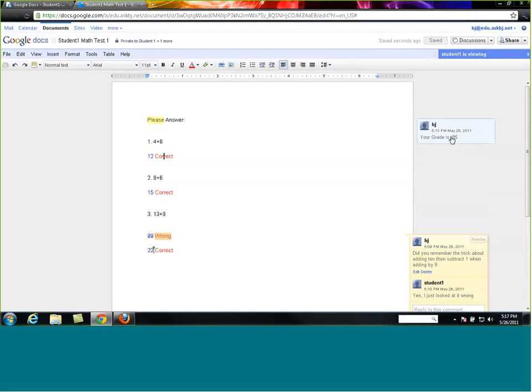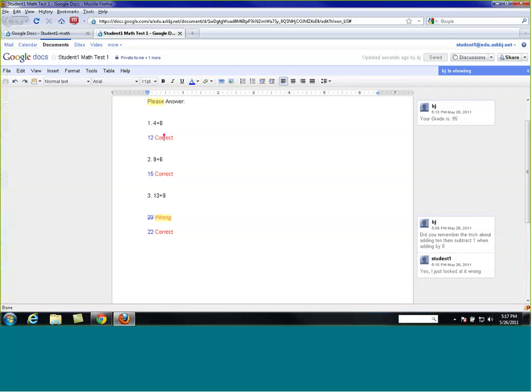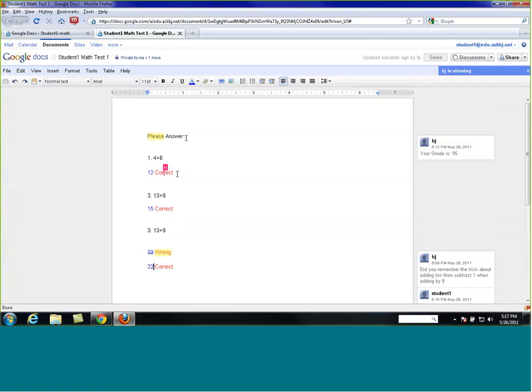If I put the grade in as a comment and I log in as the student, which I am now, as the student, if it had been anything like the word correct up here, I could have changed it. Because it's a grade in a comment, I can't change the grade that you put in there. That's good. Not that you can't go into the revision history and see that the student changed it and hold them accountable for that. But as a teacher, no matter what, when you look at the grade and the grade is in a comment, they can't change it. You put it up there, you can only change it.